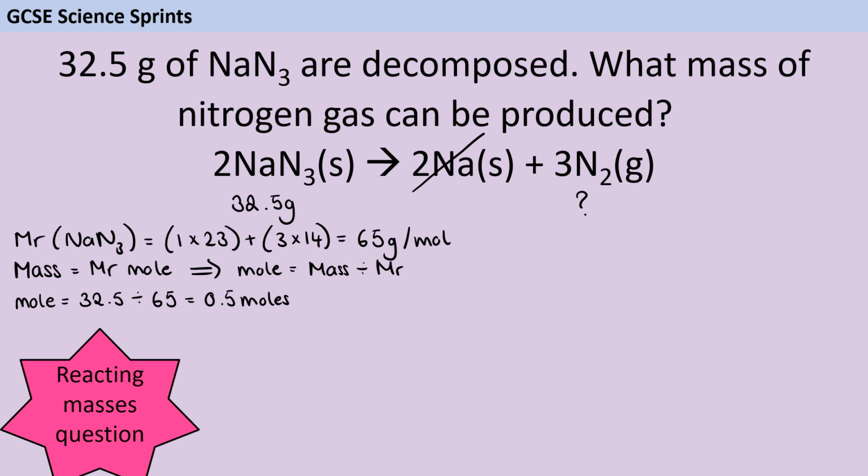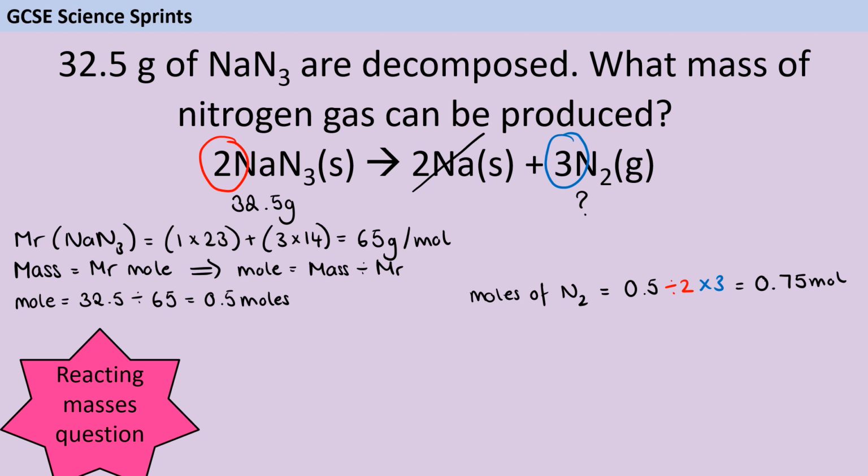So the long form way to do it is look at the coefficients in that equation, because they're telling you what the reacting ratios are. And what we're going to do is divide by the coefficient in front of the thing we're already confident about, and then multiply by the coefficient in front of the thing we're trying to work out. So in this instance, we're going to do 0.5 divided by 2 multiplied by 3, which does of course give us 0.75. Happy days. But we don't want the final number of moles, we want the final mass.